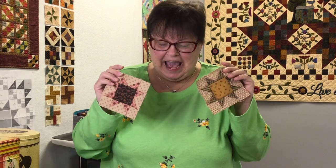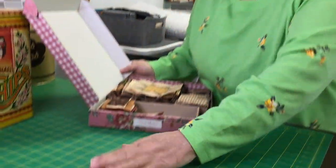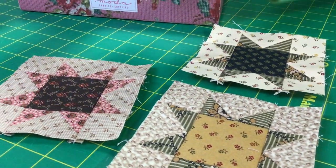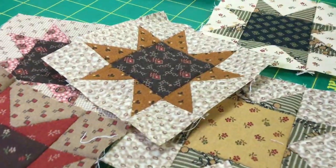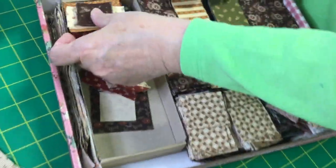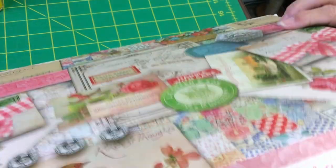It's Dawn, and I've done more potato chip blocks this week. I'm so excited. I got 5 done, so here, I want to show them to you. 1, 2. I really love that one. 3. This one's nice. 4. And this one's my favorite one that I did. 5. Isn't that nice? Just keep all my units right here. These are just ready to pick up and go. Pick up and sew. Pick up and sew. Just got them in my little box here. Now I'm getting ready to put them in my potato chip tin.